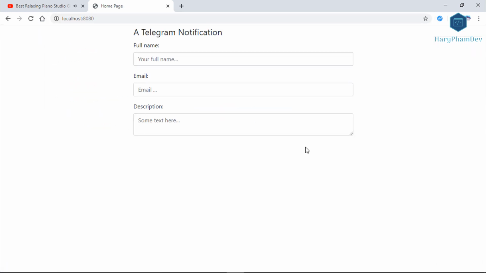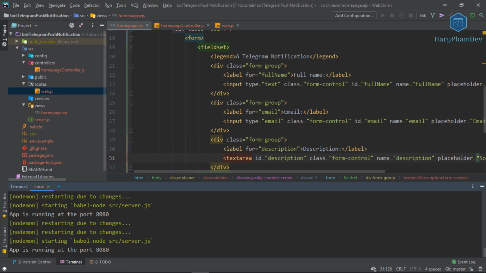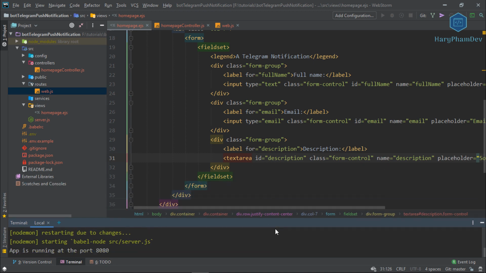I don't see the border around this form. To add the border, we customize the CSS for this form. I also add a button to submit this form.